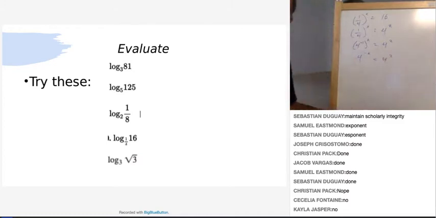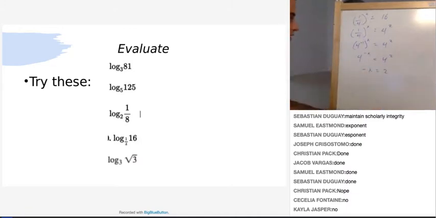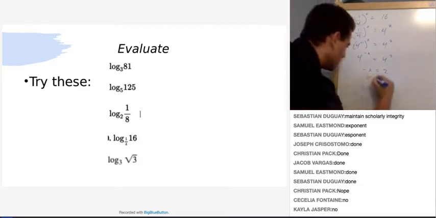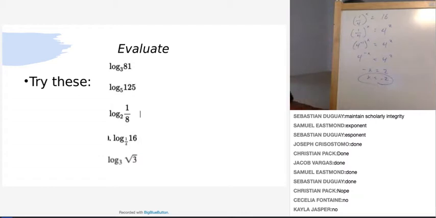All right, we have the same base values. We're now going to set the powers equal to each other. That doesn't quite give us our answer, but it's very close. Negative x equals 2. In that case, I have to divide by negative 1, so x equals negative 2 is our answer there. All good there?